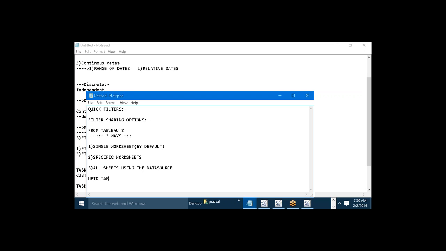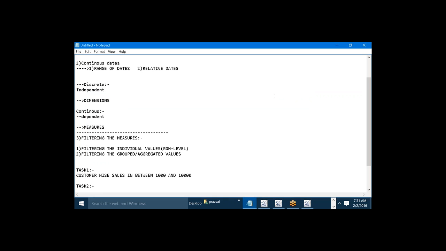Whereas up to Tableau 7, we have only two options: number one, global, and number two, local. The global means all the sheets within the data source, and the local means only that sheet.